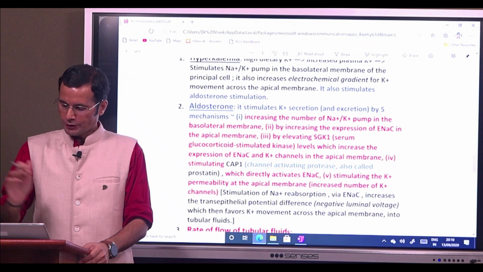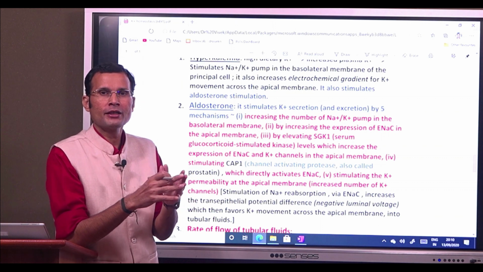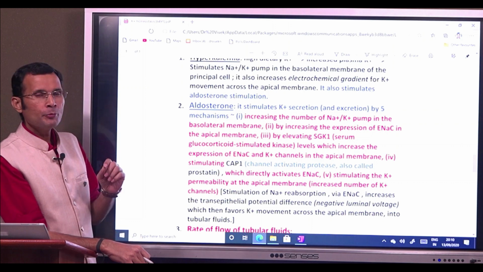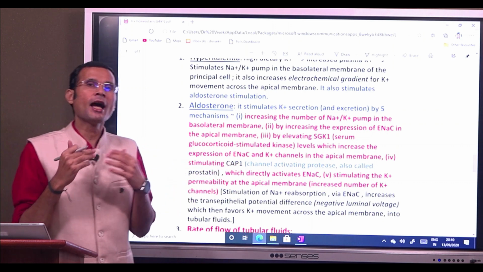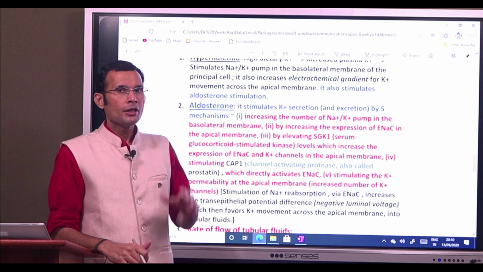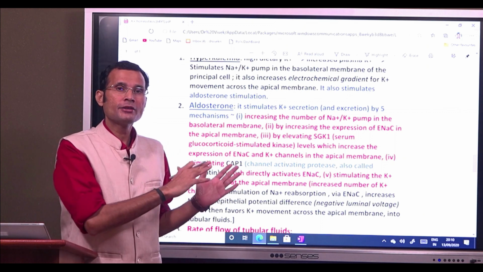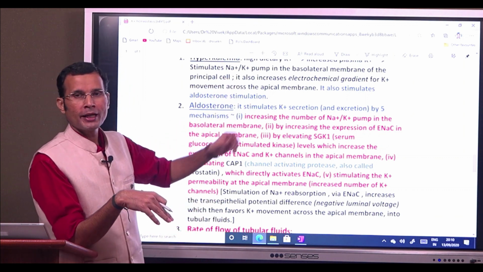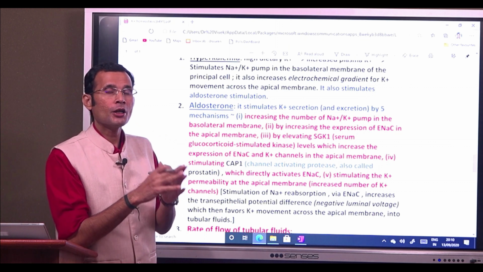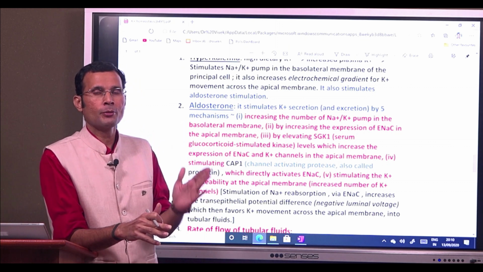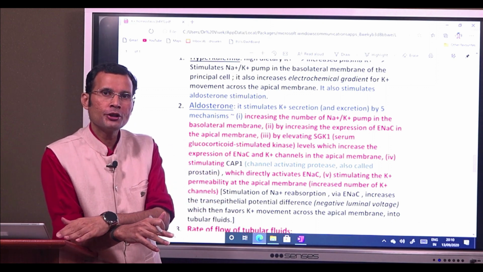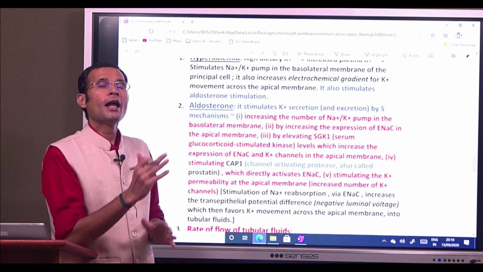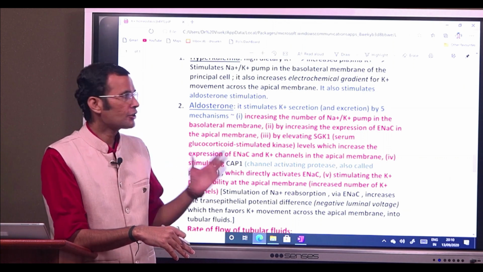Right. Another one. Next, a very important factor which I had kept for the discussion in the later part, aldosterone. It stimulates potassium secretion. Suppose there is hyperkalemia, we will need to excrete the excess potassium into the urine. We saw one mechanism. Now let us see aldosterone. Aldosterone will remove potassium from the plasma and excrete it into the urine. Aldosterone reabsorbs sodium, we know that, and it excretes potassium. Potassium is excreted into the urine.